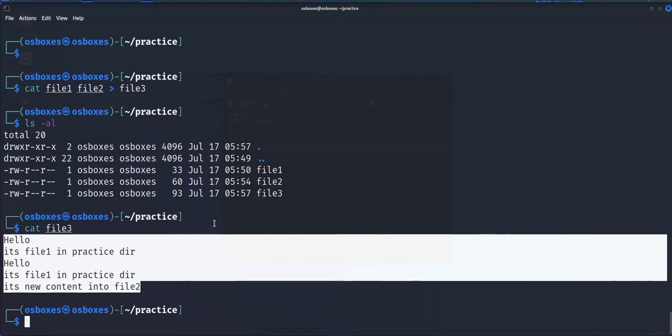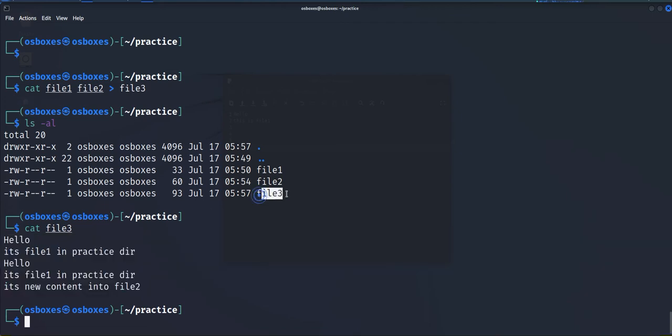And you can see it also created file 3, because there was no file 3 available. In this one I just hit the command like this, so file 1 and 2 content should go to file 3. In this example file 3 was not there, so it created file 3 first, then moved the content of file 1 and 2 into file 3, which you can see just here.